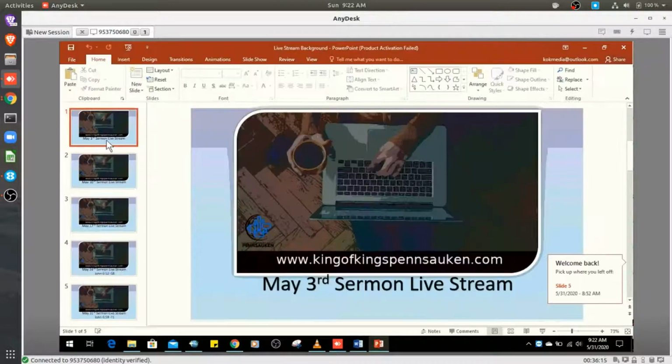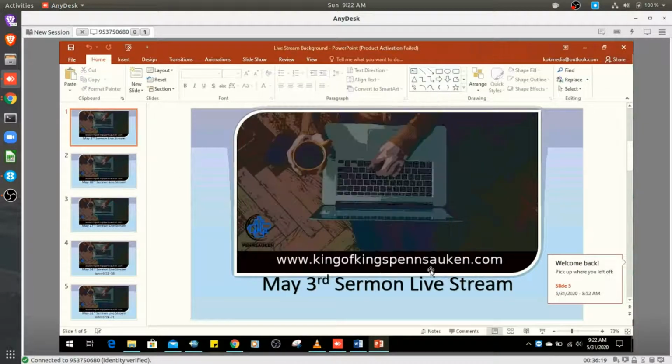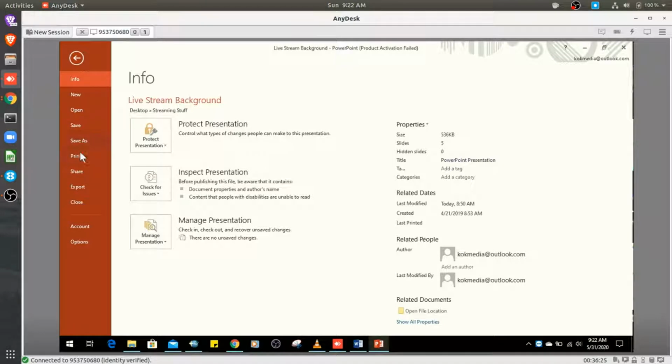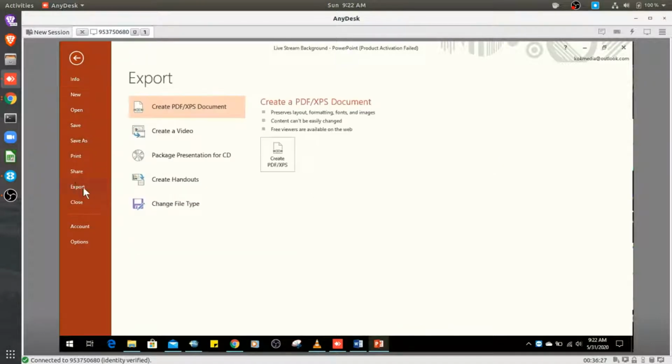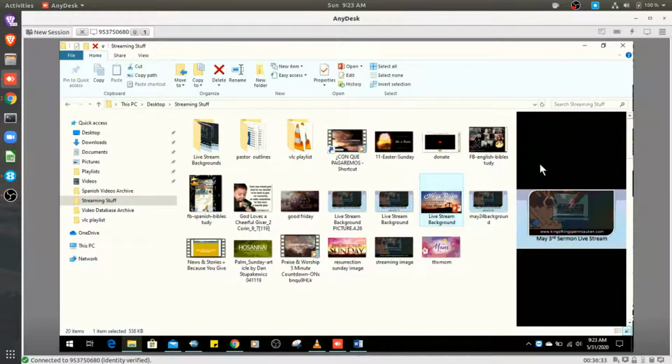Export file, change file type, and JPEG, and then it'll ask you which slide, current slide, or that.